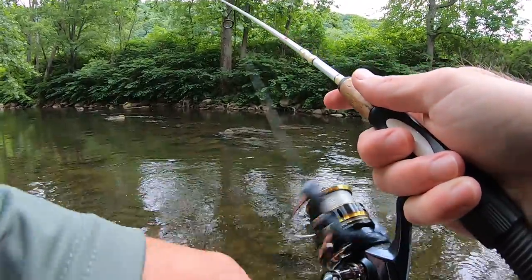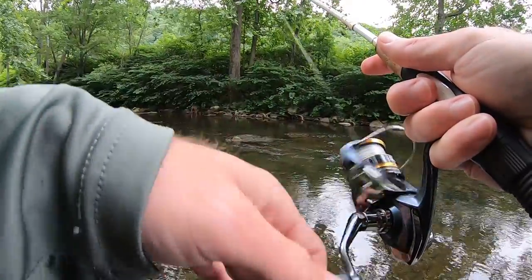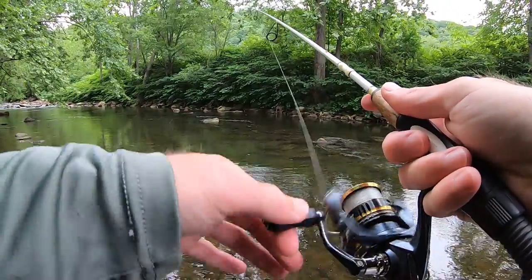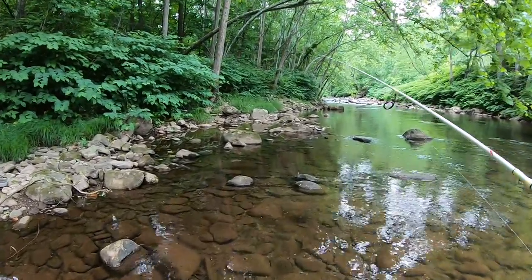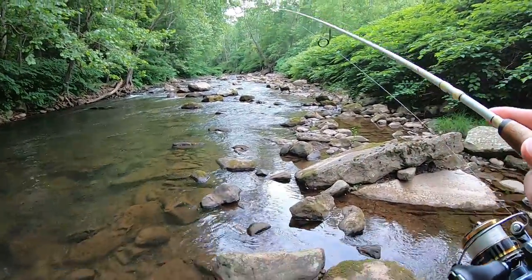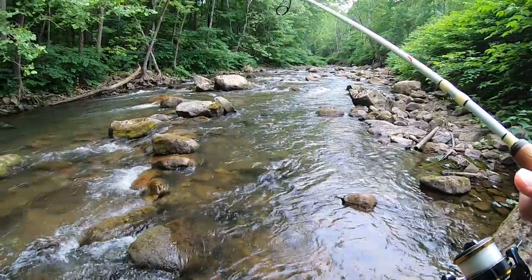Oh, nice fish! I just had a real nice fish nip at the spinner but he didn't get the hook. I figured they would be finicky today with this water being low and clear. When the water is crystal clear and low like this, those trout can see your lure or your bait really easily — they have amazing eyesight, and if something looks off to them they ain't going to hit it, or they're not going to be quite as aggressive. Seeing so many trout, lots of follows, a couple short strikes — frustrating, but it's part of fishing, especially with these conditions. Tough day so far, but we've got some in the net.